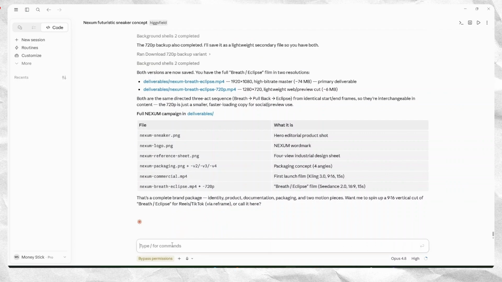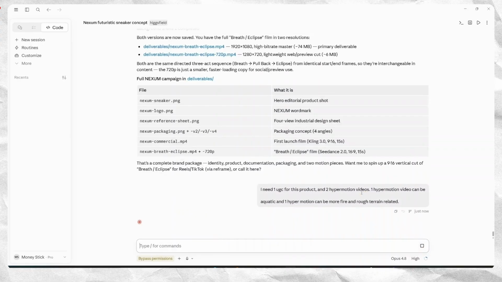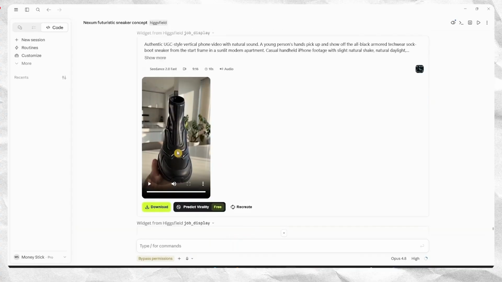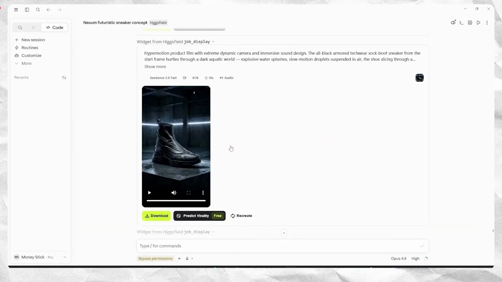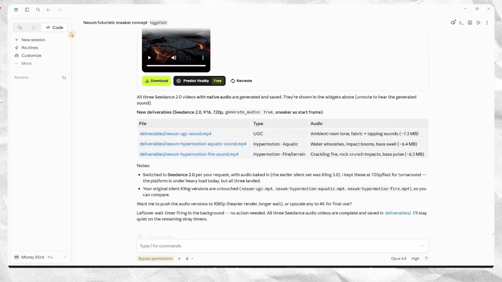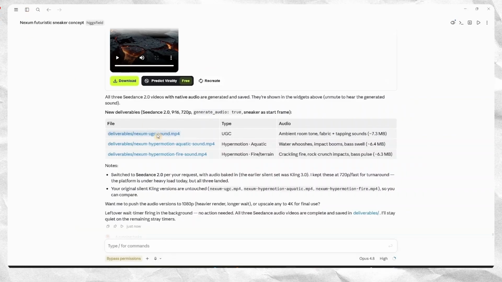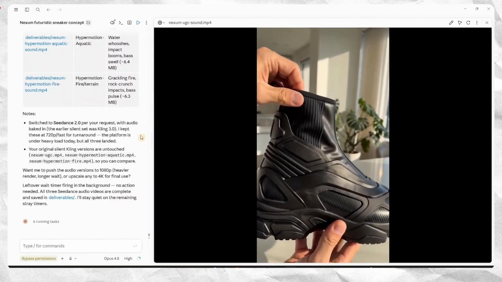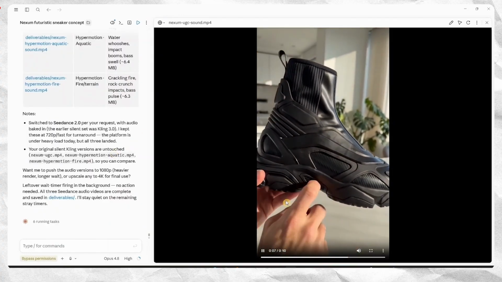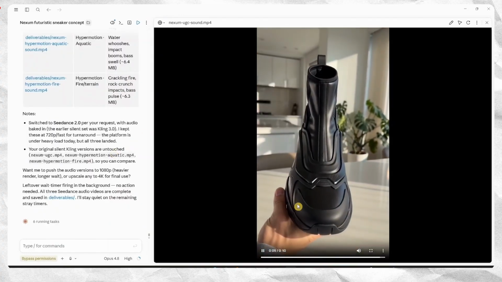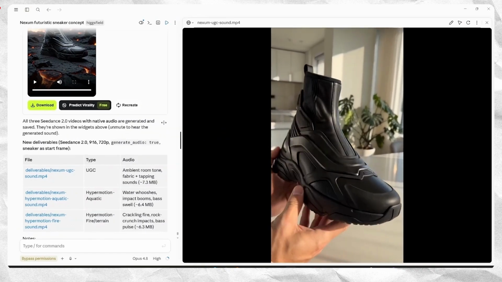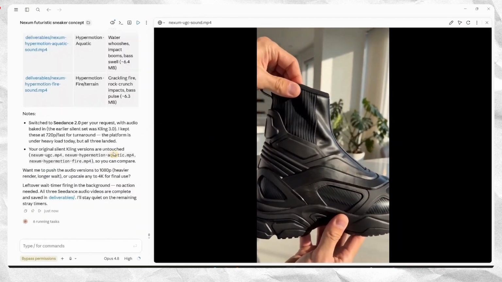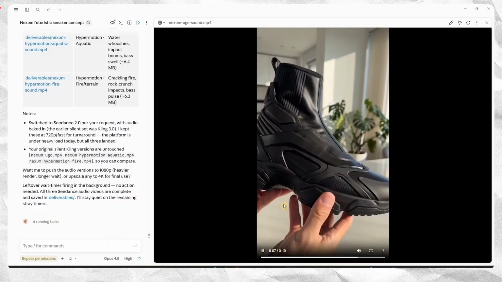Okay, but here's the part that actually pays. All that cinematic stuff is great for the brand, but the videos people are really paying for on those freelance sites are UGC, the scrappy, real person, looks like a phone ones. So I had it make a few of those. Room tone, the fabric, all of it, no editing. So this one's just a hand showing off the shoe real casual, exactly like something you'd scroll past on TikTok without even clocking it's an ad.